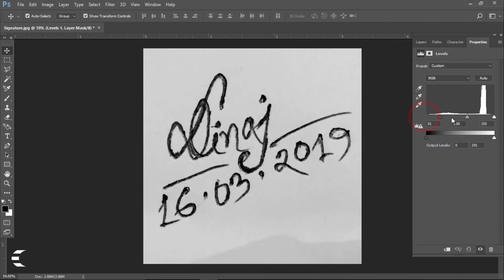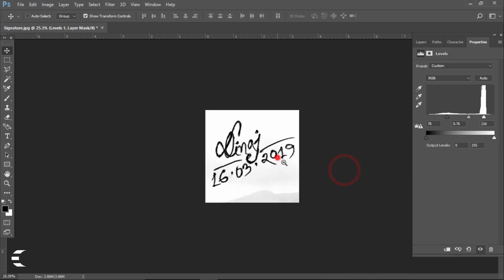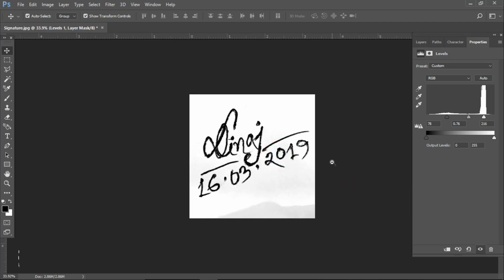So I need to change the color. Look at the picture. If I move the slider to the right side, it will become darker. Now I'll try my best to make it a bit darker so that I can get a crystal clear black and white image. I think for now it's okay, but if you spend more time, the project will be more stunning. So spend as much time as you can, and it will be better. Now we will save this photo.